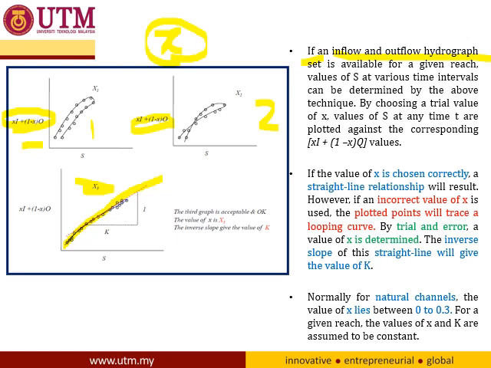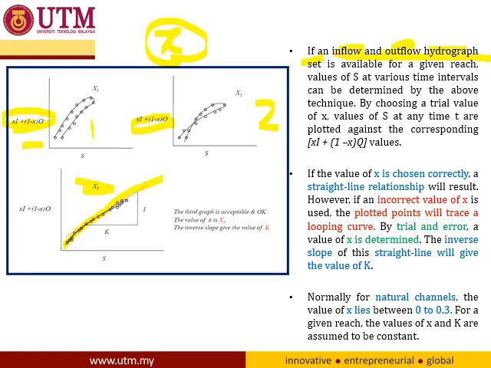So first we have to have data of inflow and outflow. Different from a reservoir, where we just need inflow information and the hydraulic structure. Remember, in reservoir routing, we only need inflow data and information on the outflow structure. But this is channel routing. So for channel routing, we have to have the inflow and outflow hydrograph.